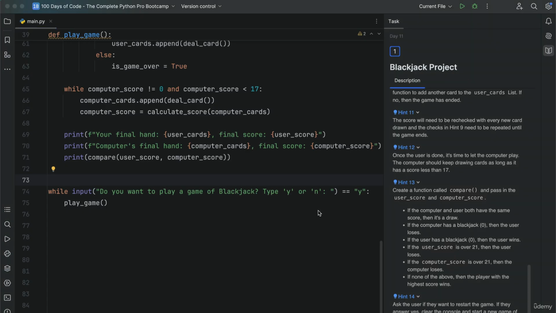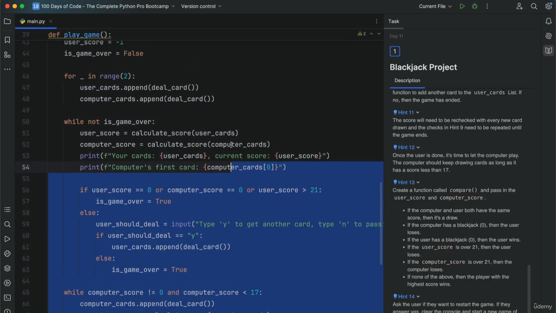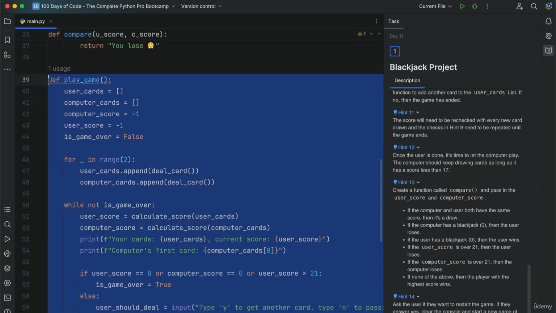And to do that, we're going to use that trick that we saw from previous lessons, which is where we print the \n, the new line character, and we multiply it by 20 times. And then we can call play_game so that the code in this function gets repeated.